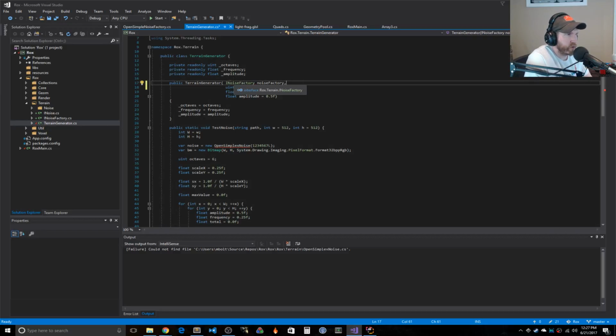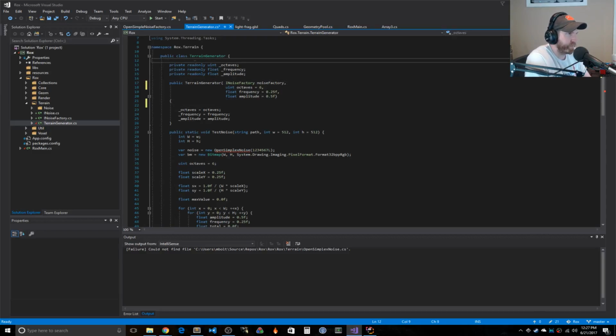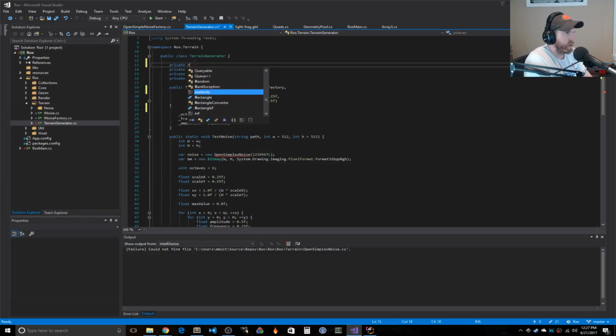And really and truly, we'd probably end up having to abstract everything so that we had like a terrain generator and a factory for that, and then our noise factory would just pass in an iNoise instance. But because we don't have that level of abstraction yet, let's read only, and then iNoise.